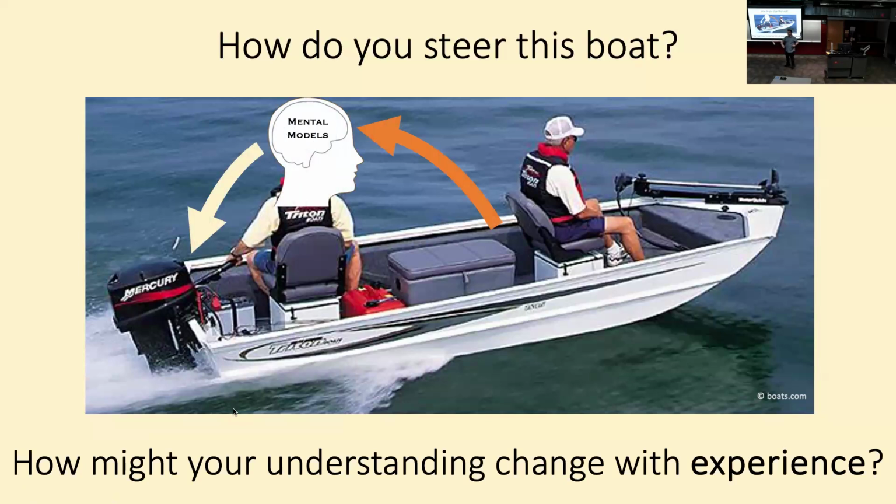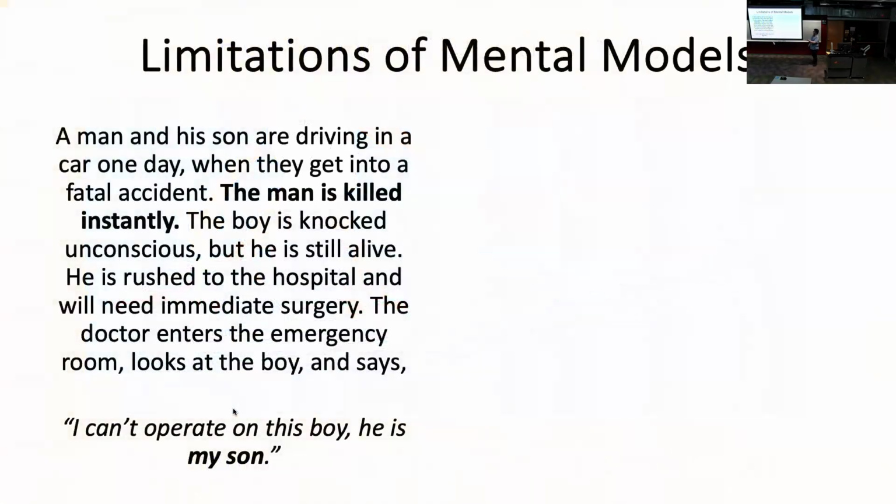And if it flipped the other way, then you would flip things in your mind and then suddenly be able to steer the boat. So your mental models are accumulating experience over your whole life and then allowing you to use that experience to make sense of the world. And so sometimes that's useful and sometimes it's not.